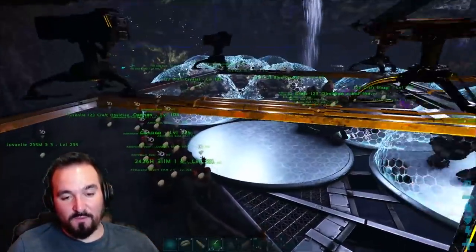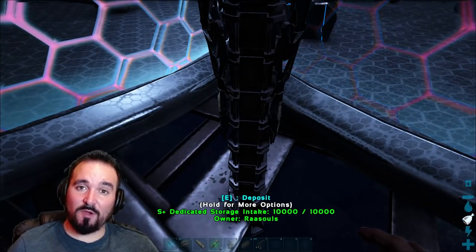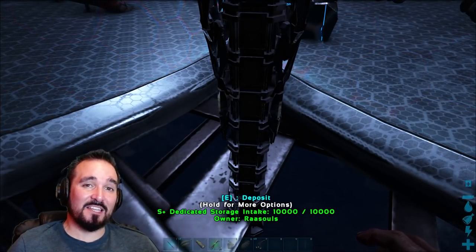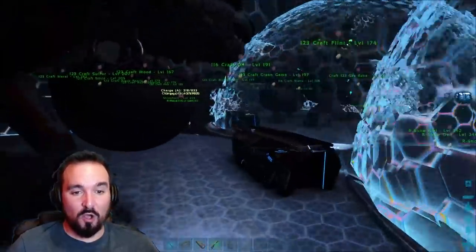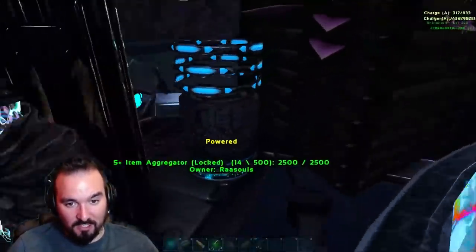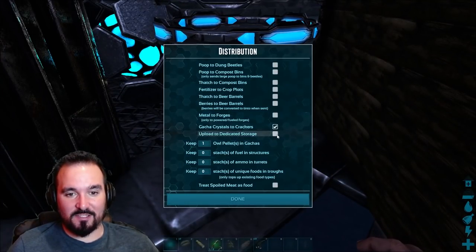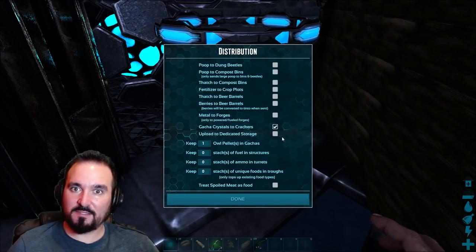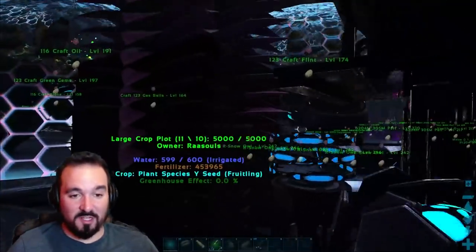But I got another cool thing that S+ gives you, which is S+ dedicated storage intake. What it does, any items on me that need to go in those dedicated storage boxes, it will automatically do. Also, as I was talking, I just realized something. Boss items from the gachas will now go into the dedicated storage boxes as well.